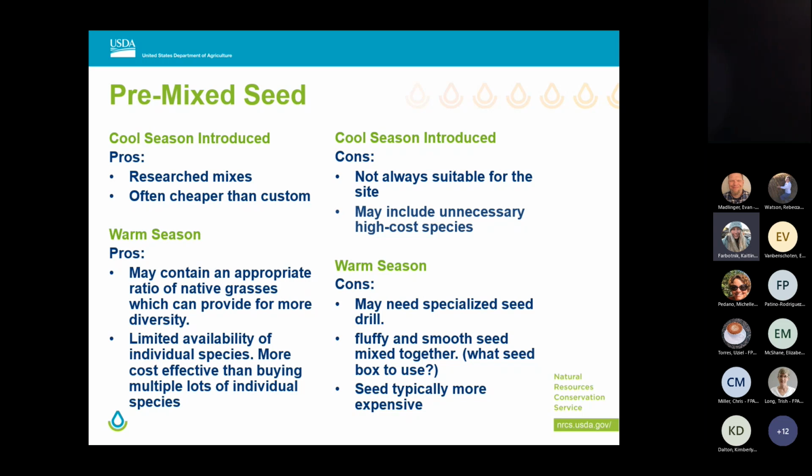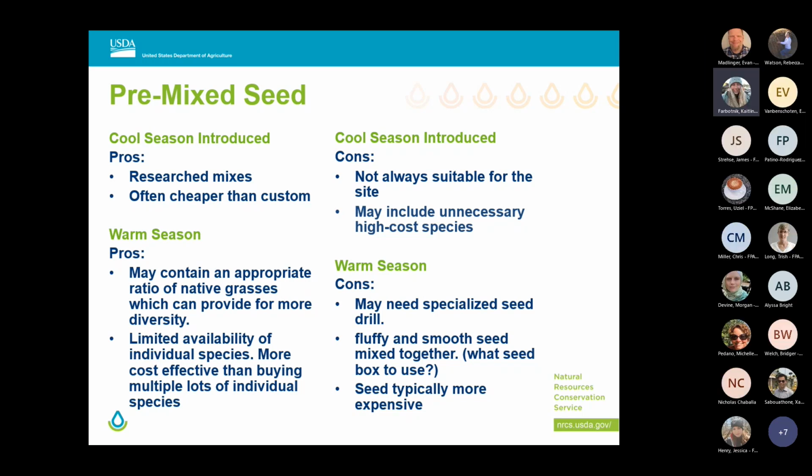You can spend your money and get a better suited mix. There are other species that do the same exact thing that tillage radish will do, that are a lot cheaper. And if we don't have the right planting season and timing for those brassicas, having it in the mix is really just a waste of money. So that's really important to know, and that's communication with your producer as well: when are you actually going to plant this, and making sure that whatever is in that mix is suited for the planting windows that producer has.